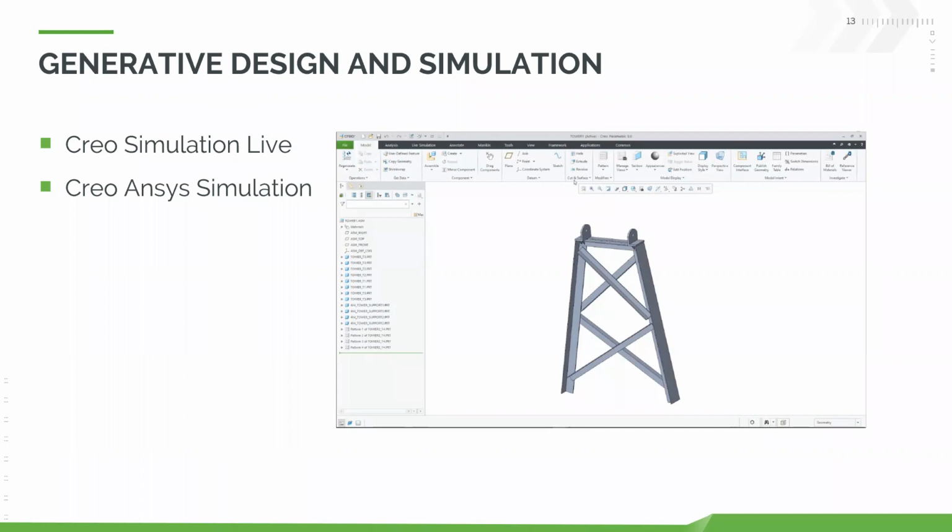Definitely save some time. You don't have to go through and lay them out, especially if you're working with lots of different studies, which we know a lot of people do.